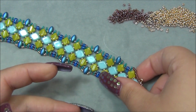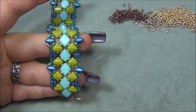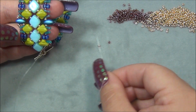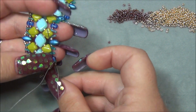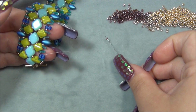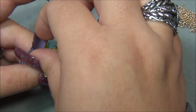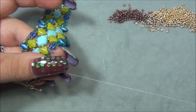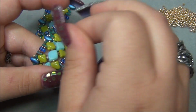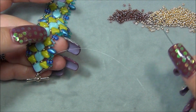Okay, so now back to this side, I'm going to do the same thing that I just did on that side, but over here, back to the brown, just 1 through the Bibo bead, brown through the tila. We're on our last row, by the way. After this row, we tie knots. Okay, brown again through the tila, and then the 2 gold seed beads around the Irisduo.